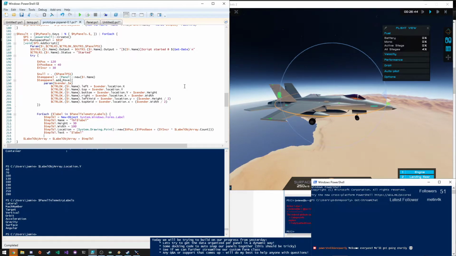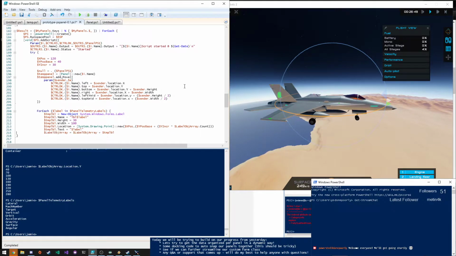Okay, so for each label in panel telemetry labels.